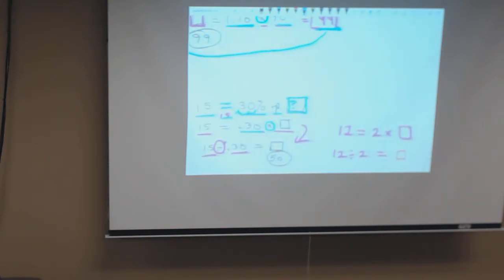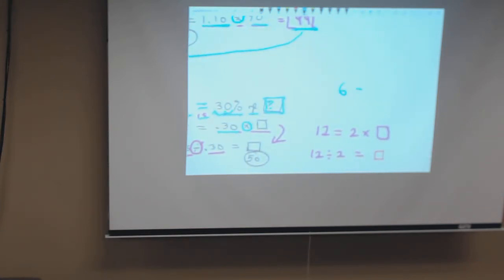Well, watch. If 6 equals 2 times something, what would go in the empty box to make a true statement? 3. Can all of you see that? I make up a little problem that's easy for me to see. So how do I find 3? I go 3 equals 6 divided by 2. To undo multiplication, I go 6 divided by 2 will equal the empty box.